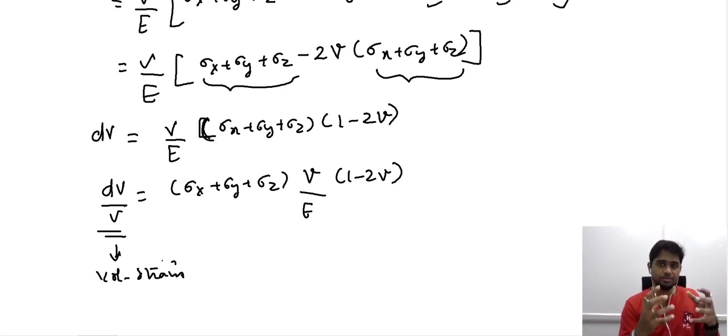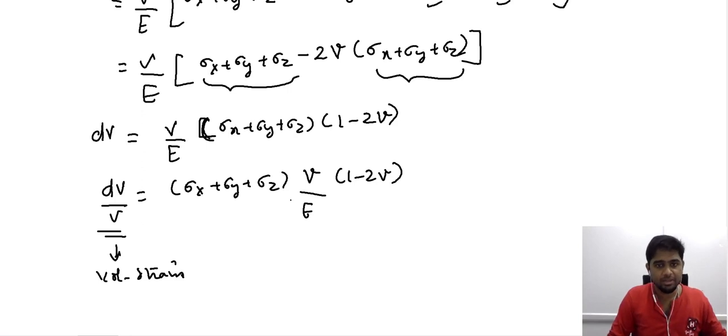So our description of strain means change in a dimension along a specific direction with respect to the original dimension. Now, here what we have is change in the volume with respect to the original volume, so it is rather reasonable for us to address it as volumetric strain. So on the left hand side of the expression, we have the volumetric strain, and on the right hand side, we have the sum of the stresses that brings about the volumetric strain, and certain other terms associated with it.